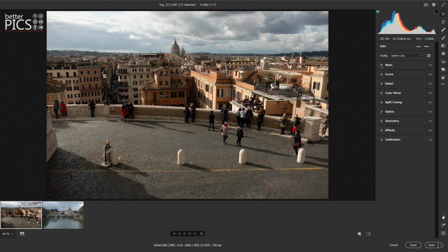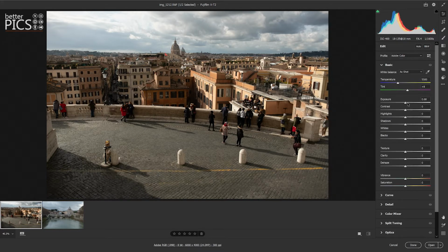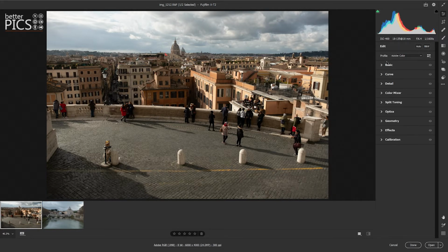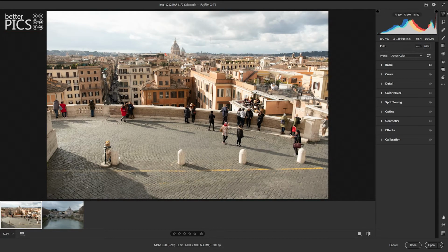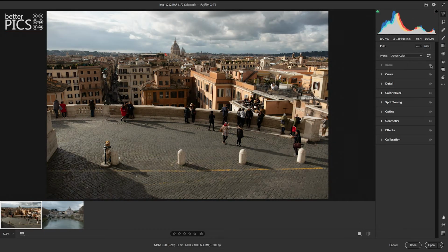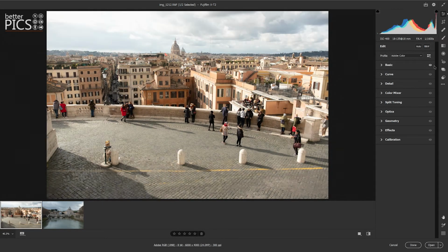The next feature that I wanted to highlight was the adjustments as part of this section of the dialog box, so basic, curve, detail, color mixer, etc. Whenever you make an adjustment, you can see, I've just done an extreme exposure increase, that little eye is highlighted, and I can click on that eye and unclick to view the before and after, or view what the image will look like without that adjustment having been made.